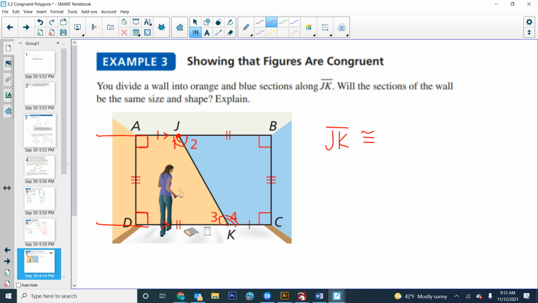KJ. Ready? If you don't see it, all eyes up here. Watch up here. Ignore the blue, only look at the orange. If I called it JK in the orange one, I went from double arc mark down to single arc mark. Yes? I went from J to K. Now ignore the orange and look at the blue. I have to start at the double arc mark. Where's the double arc mark in the blue one? At K, and I have to go towards J. They're like this. They're not like that. They're like that. They're on opposite ends of each other. Do you see it? So JK is congruent to KJ.